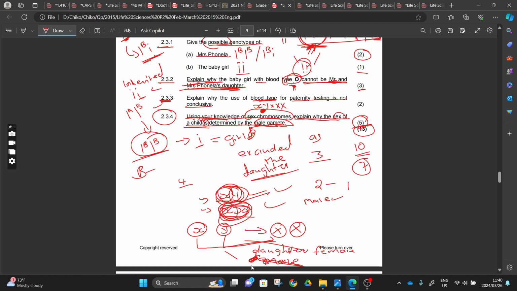We have sperm cells that have X, and we have sperms that have Y. Depending on which sperm reaches the ovum first, that will determine the sex of the child. Here I showed you, if this sperm cell goes faster and merges with one of the others, we are going to have a daughter. And when this sperm cell merges, it will depend on which one of these two. So this is why the males are the ones that determine the sex of the baby.